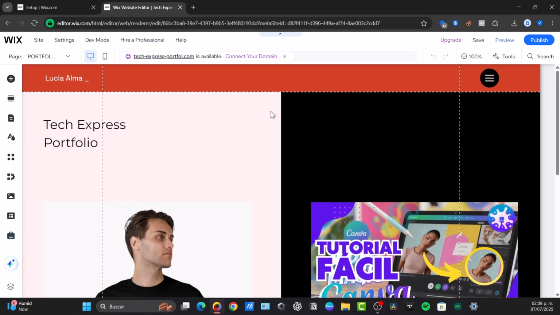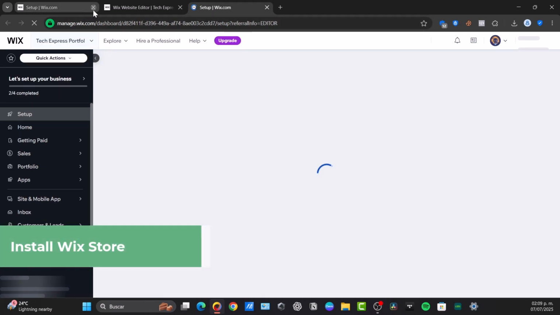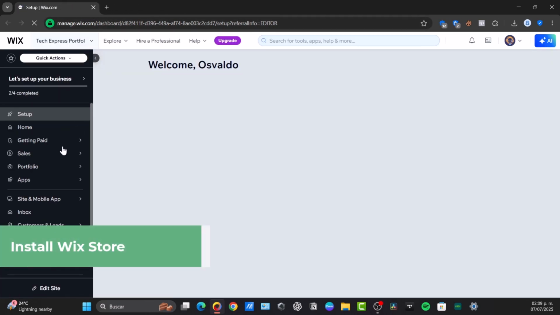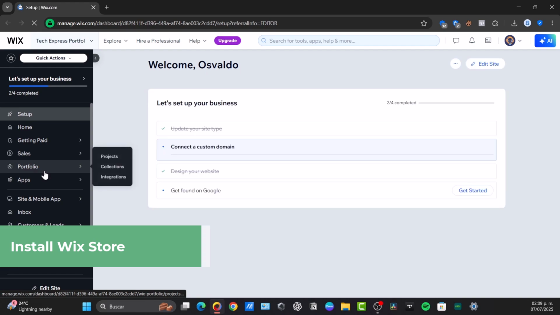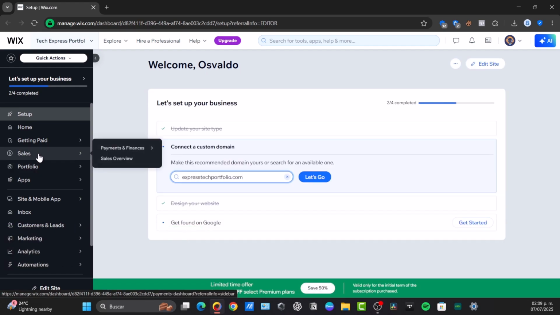So the first thing to do is to access your product dashboard. When you have logged in directly here into Wix, navigate from your site dashboard to the left section. You want to focus on the corner section of the product dashboard. It will appear here under Sales.